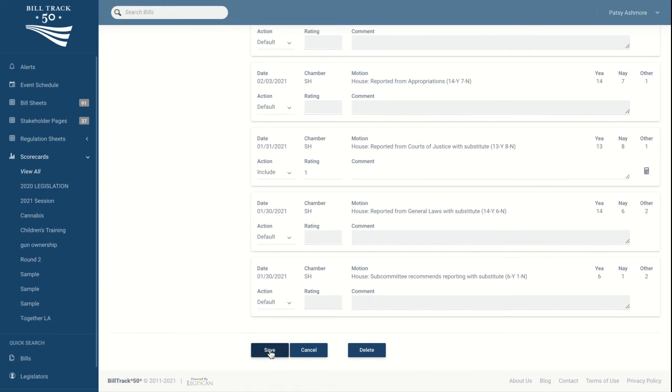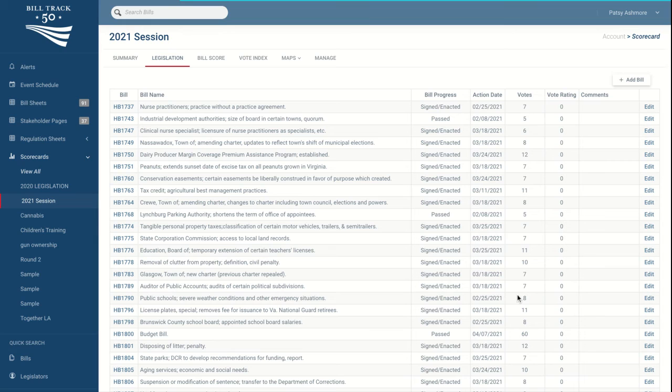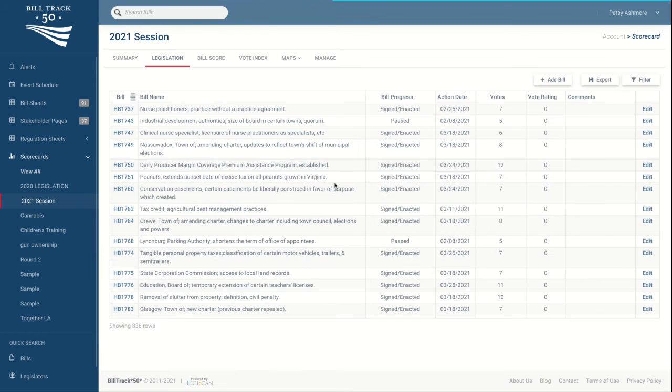And then once I have that set up to my satisfactory position, I can say save. And now I will have that set up for that particular piece of legislation, and I will have been able to score any of the amendments or any of the additional votes beyond the most recent vote in each chamber, which is the default. So you can go in and hit edit as a refresher, and you can use that edit button there to include additional votes as you see fit to your mission.